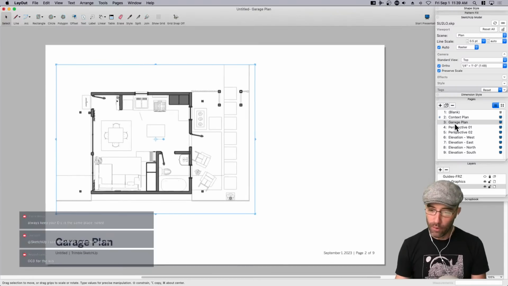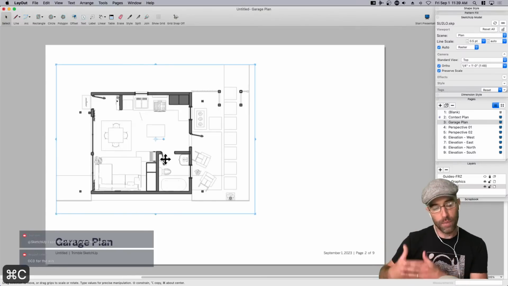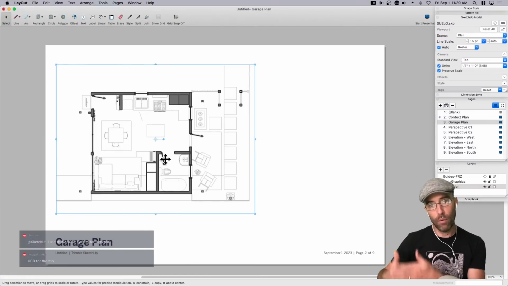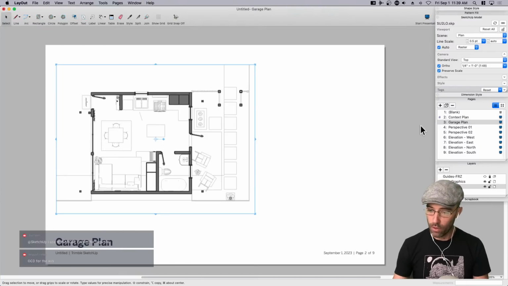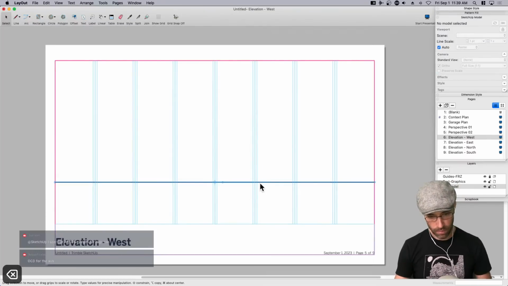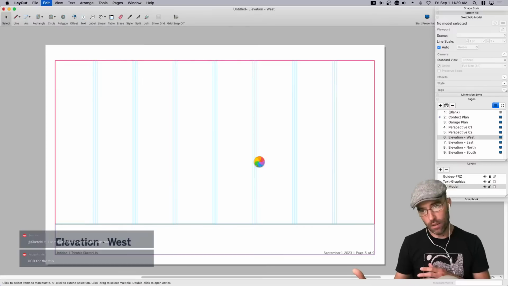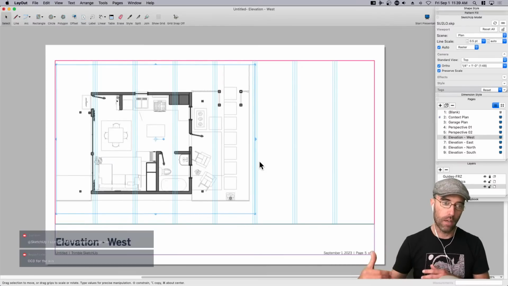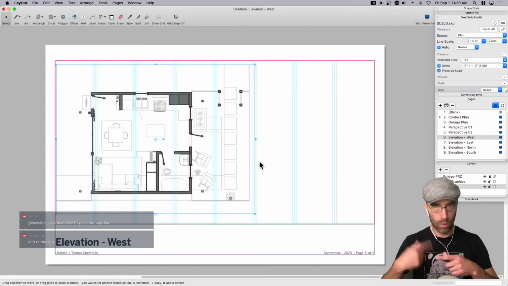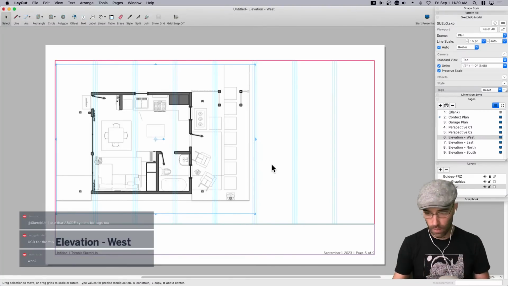My point here, what I was trying to do, was actually say I want to copy this, because even though it only took me a couple of seconds to turn those tags off, I want to now set up my sections. So I'm going to come over to my page that says West Elevation, and I'm going to get rid of that placeholder. That was in there to help me. That's just left over from your template, right? That's another way to do it: you can put your SketchUp model into that placeholder file and it would pre-populate. But in this case, I would rather do this with you from scratch.